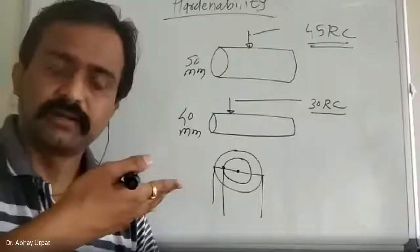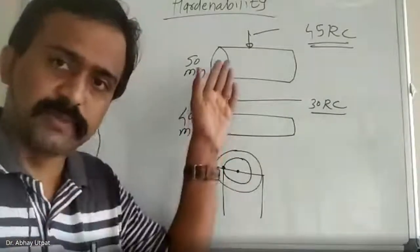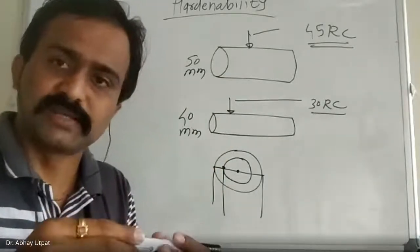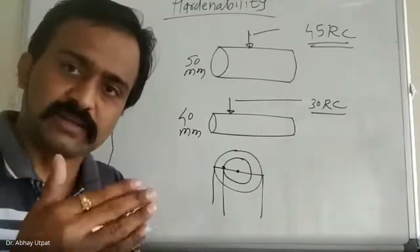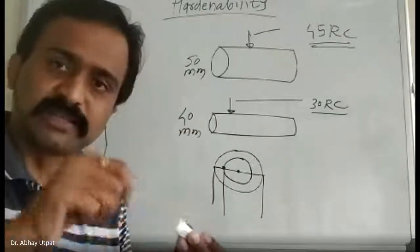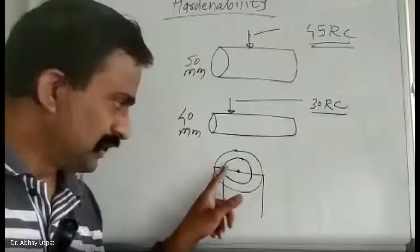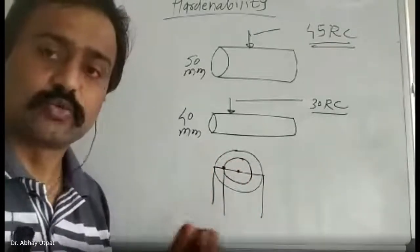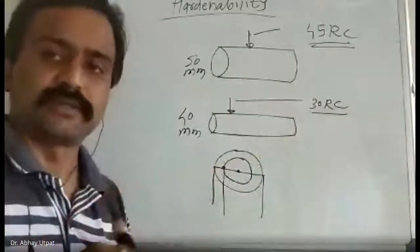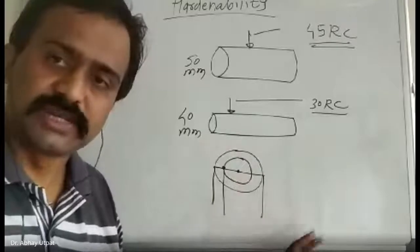This is a metallic part. Quenchant is touching the surface. Whether quenchant is going inside, whether this is permeable, a simple answer. Quenchant is touching the outer surface, so there is a direct contact of quenchant to the surface. Whereas heat transfer from surface to center is by conduction. So the effect of quenchant is only on the outer surface, whereas cooling of the inner part is due to conduction. So whatever quenching media you are using, its effect is not reaching up to the depth. And that's why hardness at surface is more and has gone reducing up to the center.